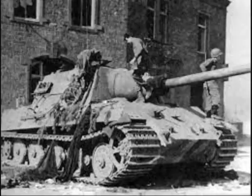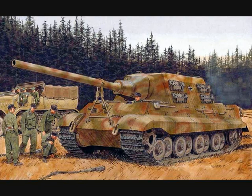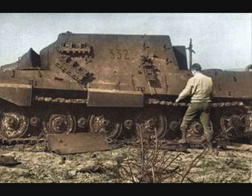Insufficient training of vehicle crews and their poor morale during the last stage of the war were also among the problem factors. At the Ruhr pocket, 2 Jagdtiger commanders failed to attack an American armored column about 1.5 kilometers away in broad daylight for fear of attracting an Allied air attack, even though the Jagdtigers were well camouflaged. Both vehicles broke down while hurriedly withdrawing through fear of the supposed air attack that did not materialize, and one was then subsequently destroyed by its own crew.